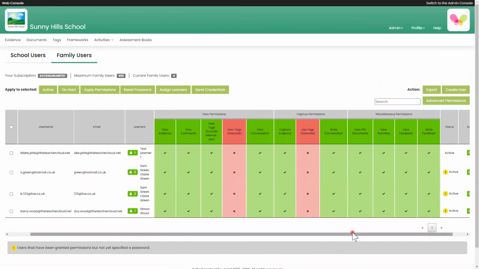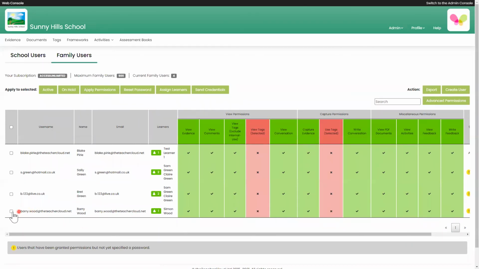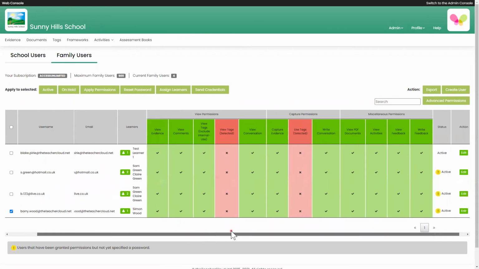So as we can see, Barry Wood is another family user who's never been sent a password or hasn't currently got a password that he'd be able to use to log into the EfL family app. So what I'm going to do is tick the box to the left of the family user's name. And in this case, I want to be able to reset their password. Then they'll be sent a new email containing their new temporary password, which they'll be able to change next time they log in.